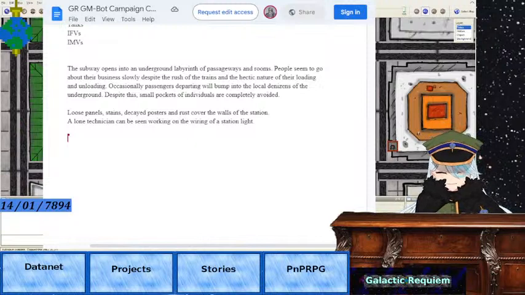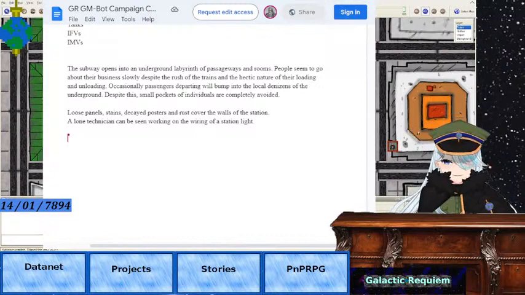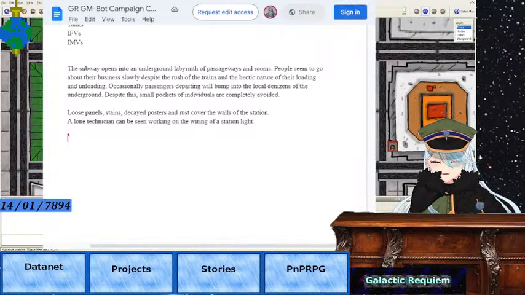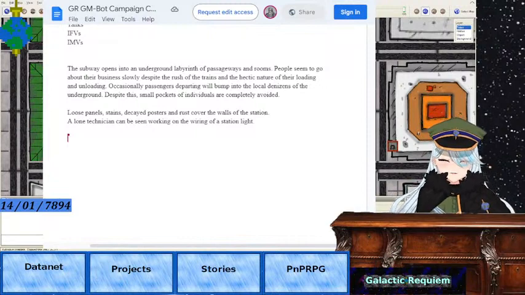So, now we have something about this local area. One thing that we can go over sometime is organizations and how those all work.